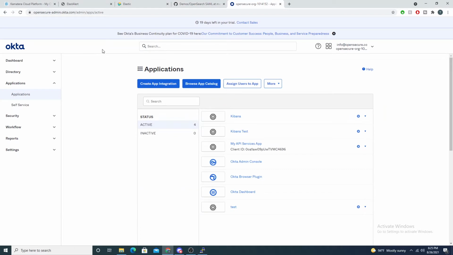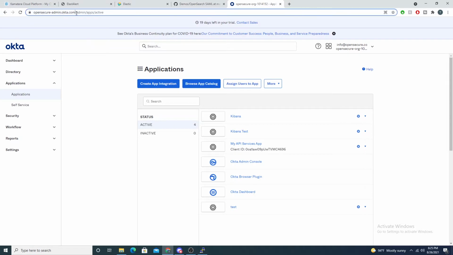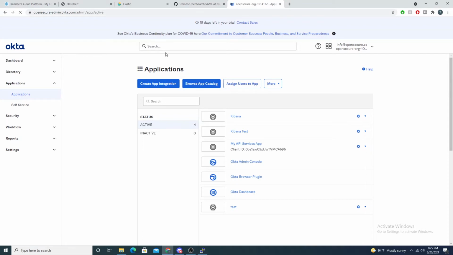I mentioned I'm going to use Okta for my IDP provider, and so I have logged in as the admin through the admin portal here. You have to log in through the admin portal to create a new application, so I'm going to go into applications here.